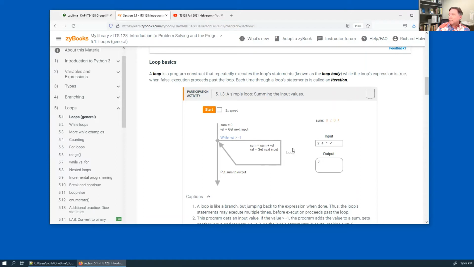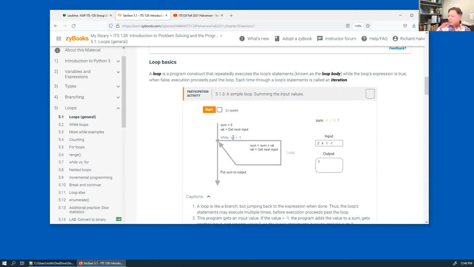So here you'd have the same kind of loop, and here you grab the first input, and then while that input is greater than -1, you loop, and you notice at the very end of the inside of the loop, it's get the next input, because you have to have a new val, because you're going to test a new val. You don't want to test the same val. If you test the same val all the time, you're in an infinite loop. So you always got to make sure that you're getting the new one.